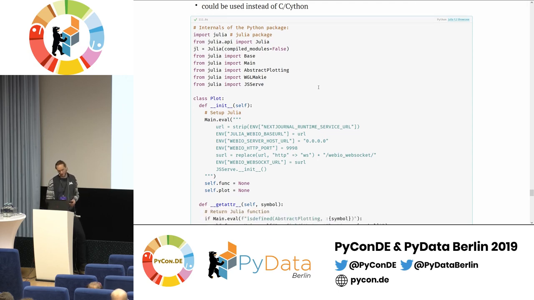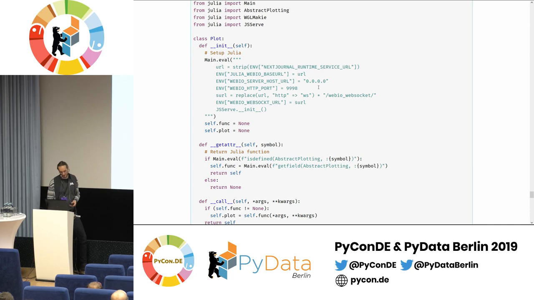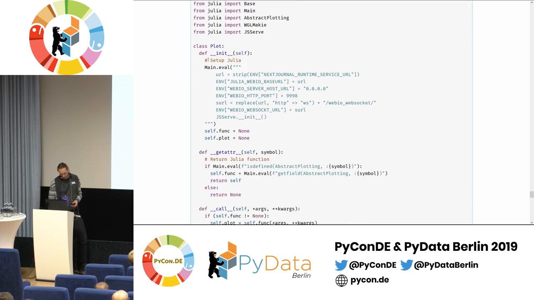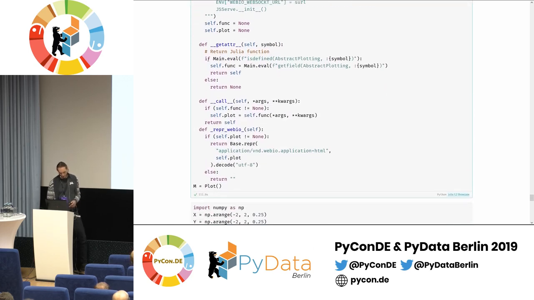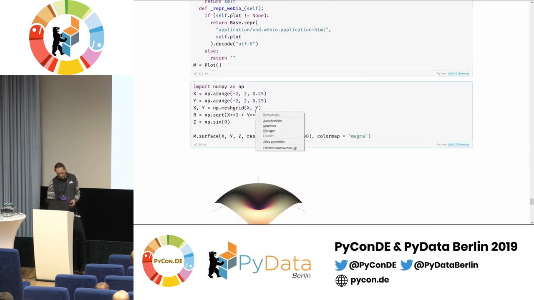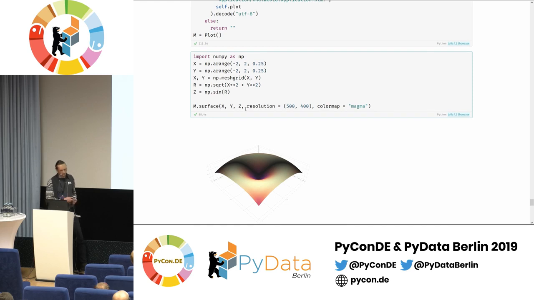I had quite a few problems getting this to run, but in the end it was running. So there's the Julia package in Python. You can just start importing any Julia package, much like the PyCall example before, but the other way around. Then I wrote a bit of wrapper code just to make it nicer to use. And then you can just call, this is my plotting library, you can call it from Python with NumPy arrays and with keyword arguments and everything. It works.